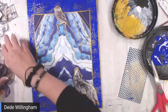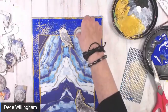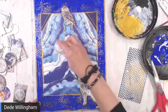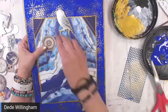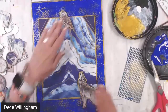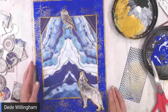Now, do I want all these planets and things like that? Half planets, do I want something just popping out from behind here like that? I kind of like that idea. Maybe a little. I kind of like that. Or do I want it on here? What do y'all think? Do y'all like it here? Or do you like it back there? I kind of like it over here. I think it needs to be close to that owl. But I won't pop that up because I'll keep the animals pop dotted. Let me show y'all so you can see. See how they're pop dotted away from the piece there? Bye, Fran. Thanks for coming.